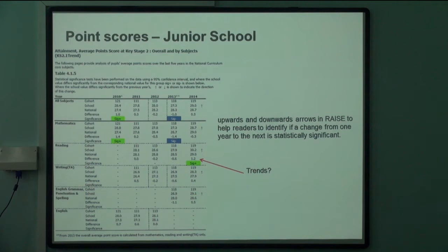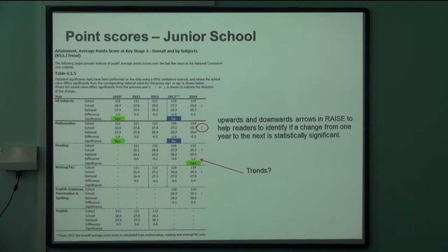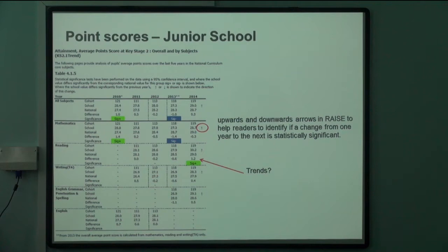Here's the junior school average point score for the same period. You can see the blue for all subjects and the blue for maths last year, which meant that maths was a real focus for the junior Ofsted inspection. You can see the green appearing in reading for 2014. The other important symbol in RaiseOnline are the arrows, which talk about trends over time. If it's not green but there's an up arrow, that's a positive sign. If it's green and an up arrow, it's a really positive sign. Whenever you look through RaiseOnline, if you're spotting green it's good, and if you're spotting arrows going in the right direction it's good. A key question for us is where we need to focus our attention — you'll see as we go through that there's quite a bit for us to think about in the junior school.